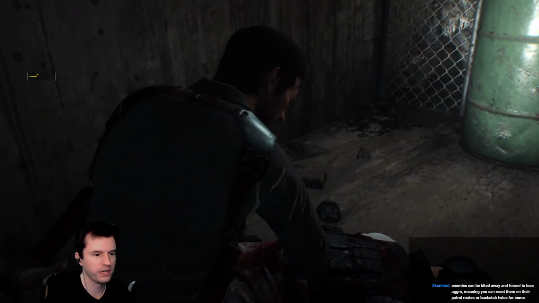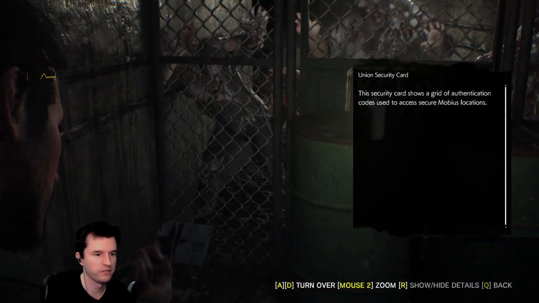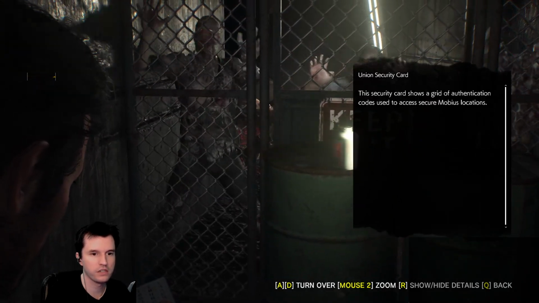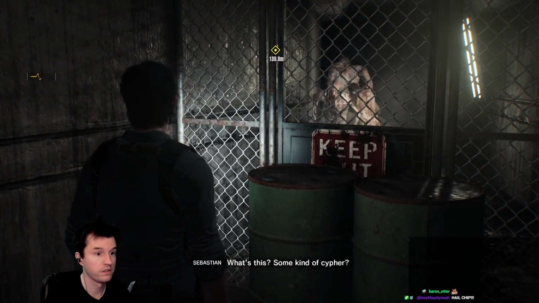Why did you stand straight up to loot this? Hey, Chip. Union security guard card. Well, they know I'm here now. The security card shows a grid of authentication codes used to access secure Mobius locations. What's this? Some kind of cipher?